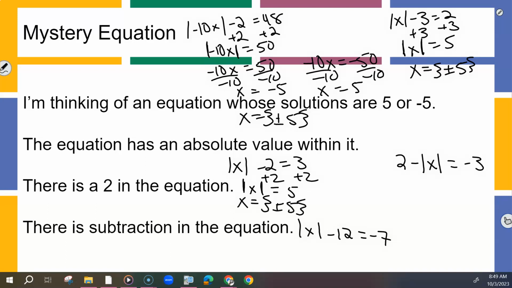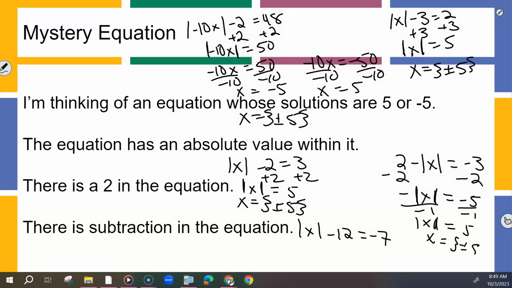Mohammed came up with this one. If we subtracted 2 on both sides, we'd end up with a negative, but because there's a negative on this side and we divided both by negative 1, then we get the same thing. And then Lily came up with this one, adding 12 to both sides. Let's write this here for all space. And then the rest will be the same. So good job on those.